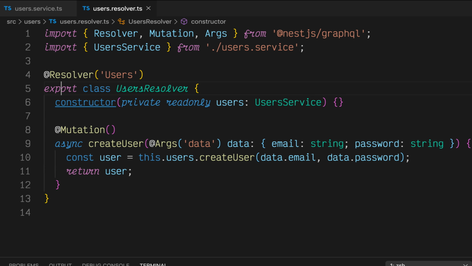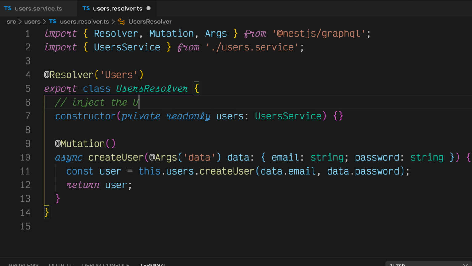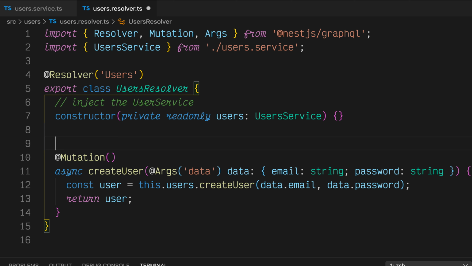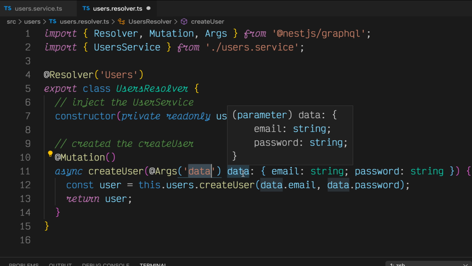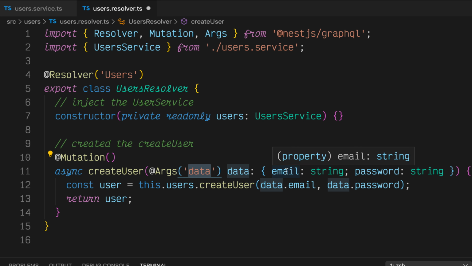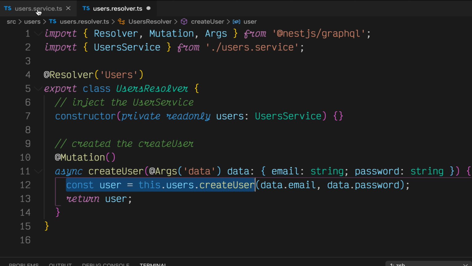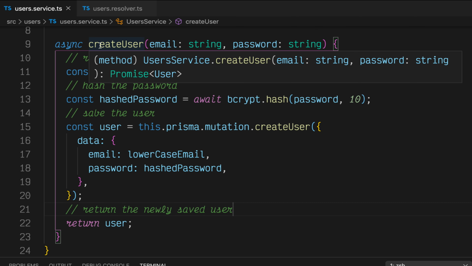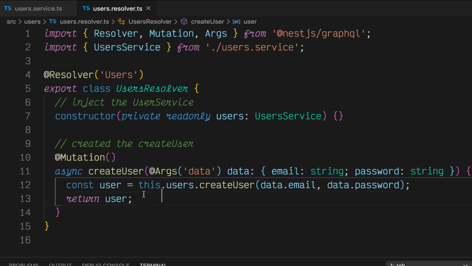To recap, the first thing we did was inject the user's service, and then we created the createUser mutation, which is just a function. The mutation accepts an argument called data. Inside, the data type is an object with an email of type string and a password of type string. We got the user returned by createUser in users.service, and we just return that user once more.